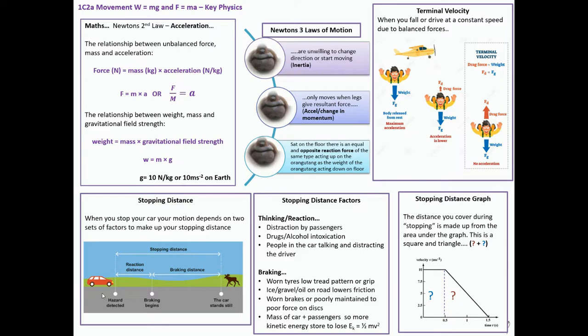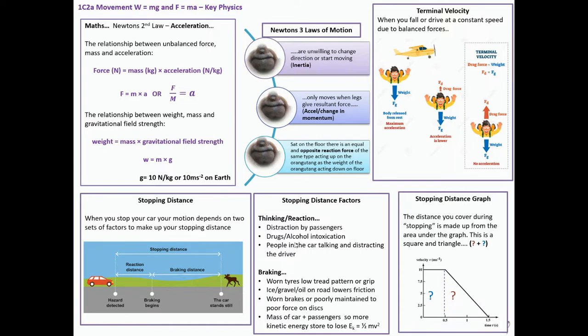So think about if you are seeing a hazard and you visualize it, you think about it, you're still moving for a period of time, which is this top section here, this rectangle. And then I actually put my foot on the brake and I start to brake and I slow down and I stop. So the whole of the two distances added together is the stopping distance, which is also the area under a velocity time graph. So triangle plus rectangle gives me what I need.